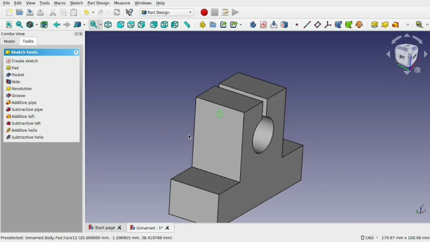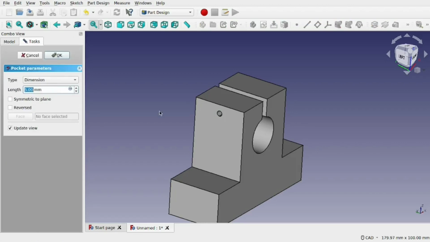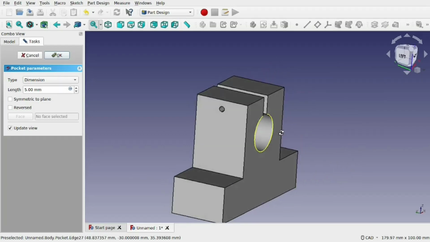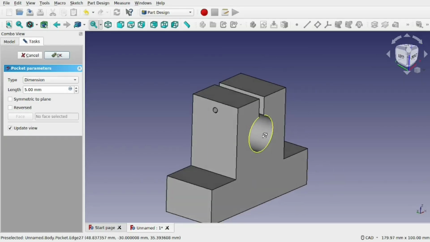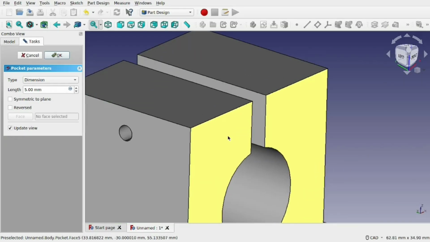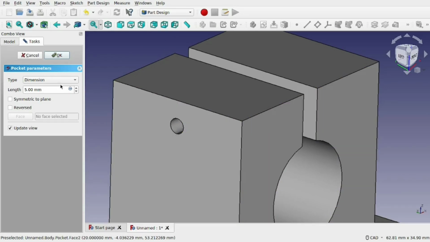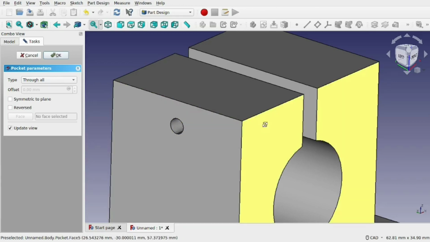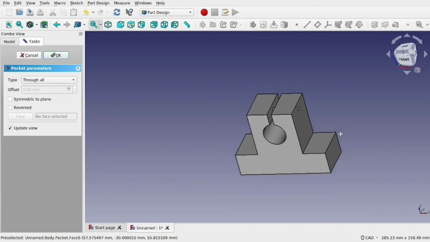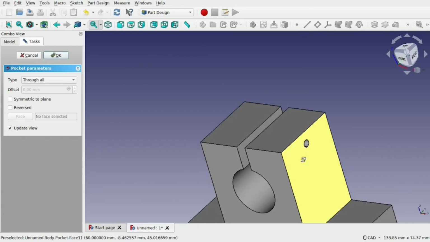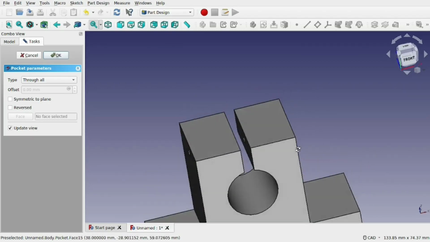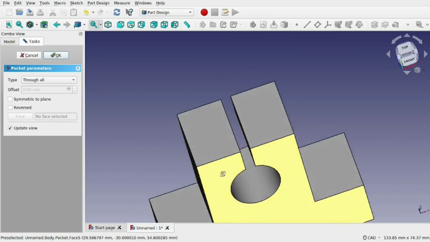Exit the sketch, and now we need to add the hole. So choose pocket, and now the type is still dimension, so it only makes a hole about 5 mm deep. So I'm gonna go through the whole body, so choose through all in the type, and it will cut all the volume until the end of the face of this model.